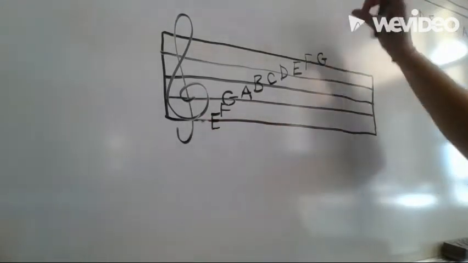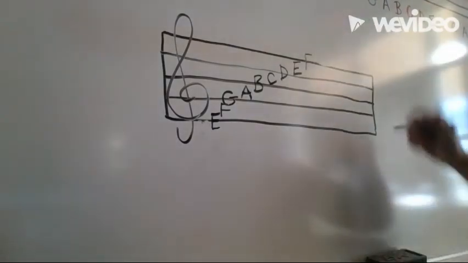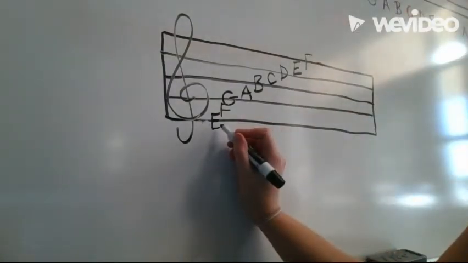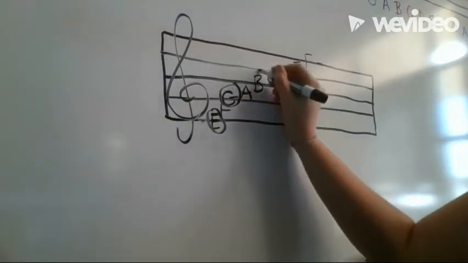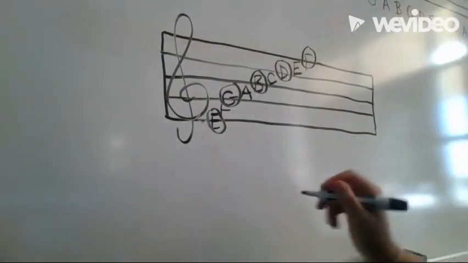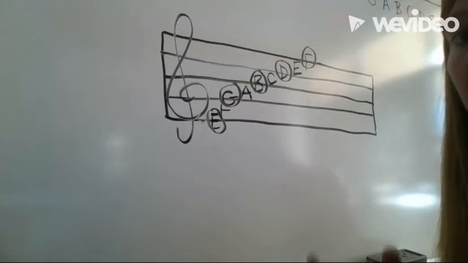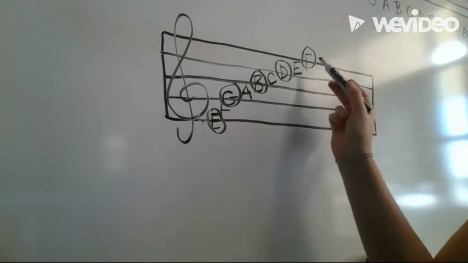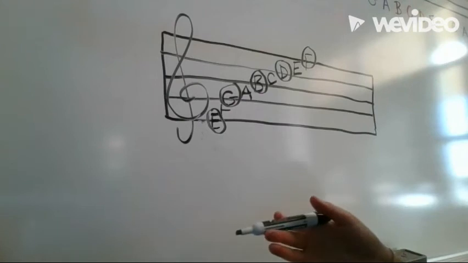and actually remove our G, we have some mnemonic devices or memory devices that help us remember our lines and our spaces. If we just start with our lines, we have E, G, B, D, and F. Many people say things like, elephants get big dirty feet, every good boy does fine, even George Bush drives fast, every good boy deserves fudge.